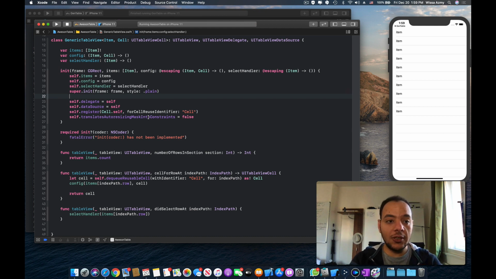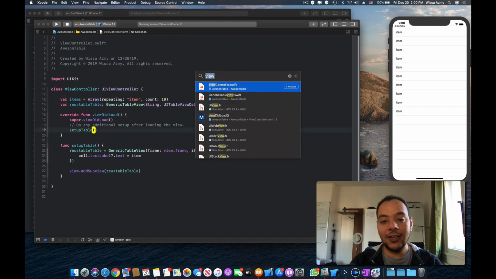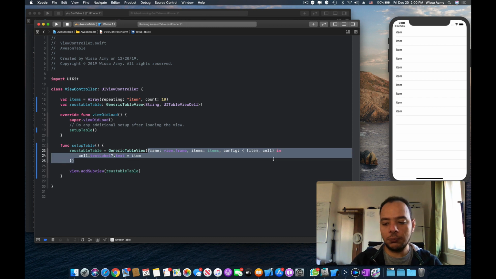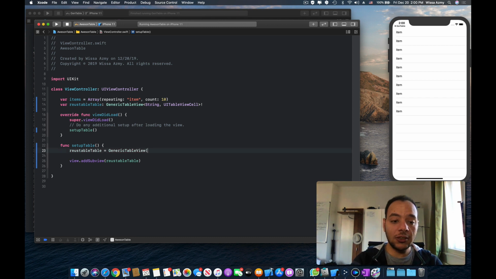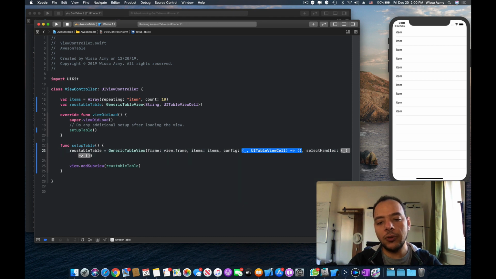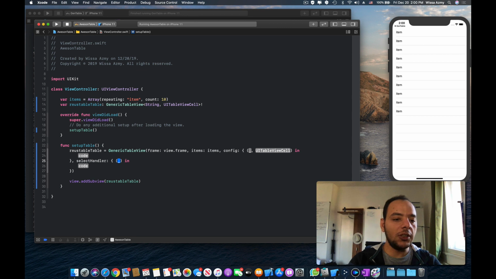So let's try this. We need to use it in the view controller. So let's save this file first and go to the view controller again. Xcode helps us here. Yeah, okay, cool. So the frame will be view.frame again, and items will be the items array we have, and the config, and here the selection handler.